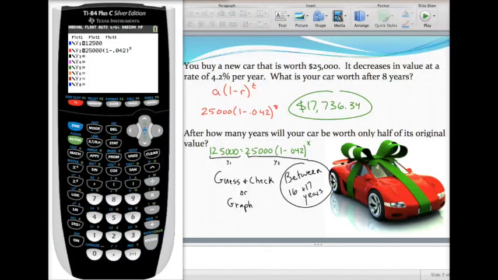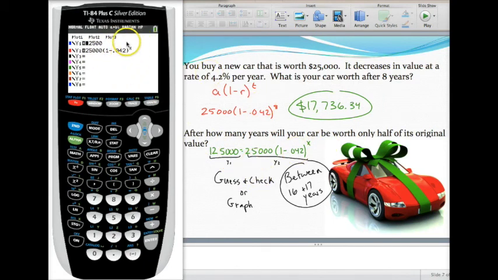So like we did in the previous problem about zombies, we are going to use the graphing calculator and a graph to answer the second part of the question, to figure out how much time it's going to take for the car to be worth half its value. If you want to use guess and check, you can certainly do that, but I think you guys know how to do that without my help, so let me just show you the graphing method one more time. So I've gone ahead and entered in y1, one side of my equation, that's the car when it's worth half its value, and then as y2 I've typed in my model.